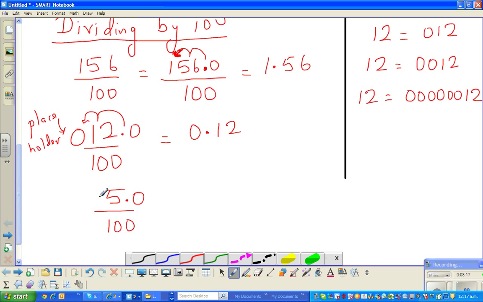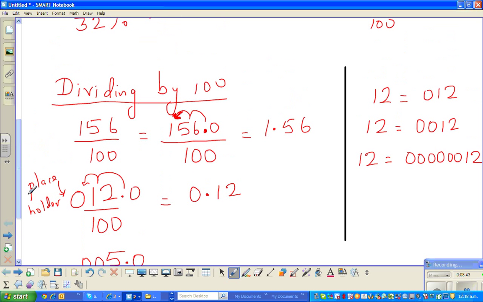So I'm going to put two zeros here. Or let me put three zeros here. It doesn't matter. You didn't need three zeros. We needed only two zeros, so two zeros would have worked. So 0, 0. Now, I didn't explain why the decimal point has to move two places.